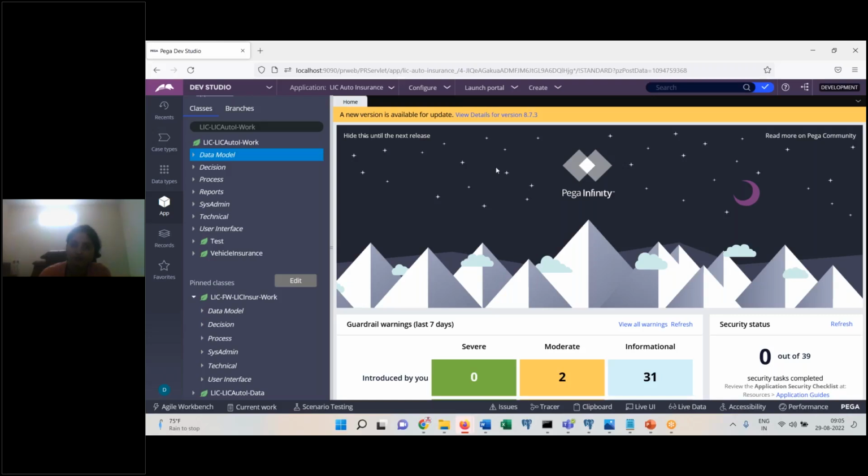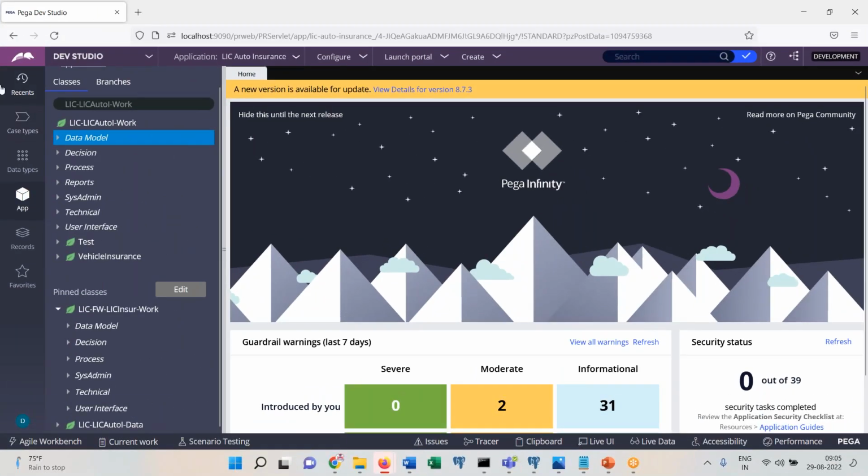Confirm and review are read-only harnesses. Review you can access anytime. The confirm harness will be displayed at the end. Anything you place into confirm will be read-only. You can customize all these harnesses by yourself. You can create your own harness rules. You can customize anything in the portals, as per your requirement. You can customize or create it the way you want.